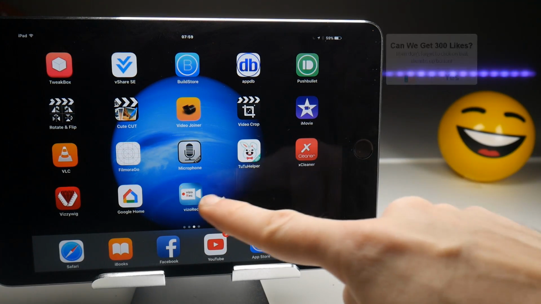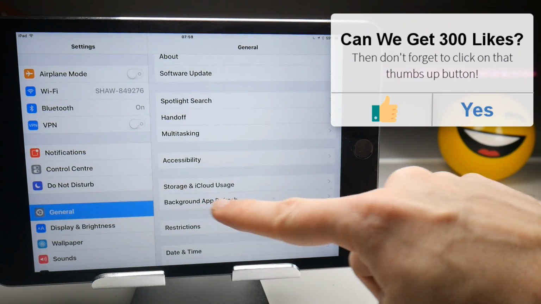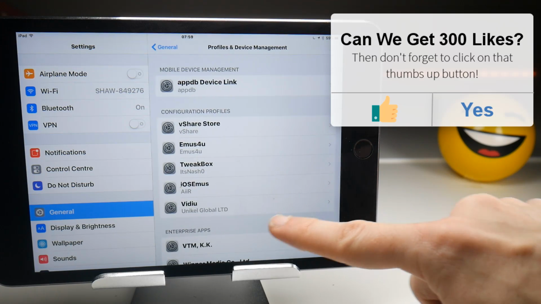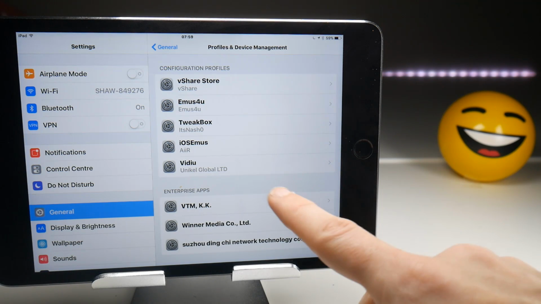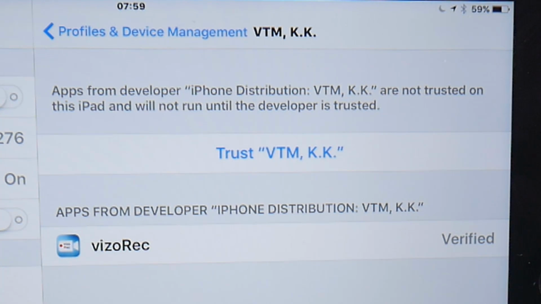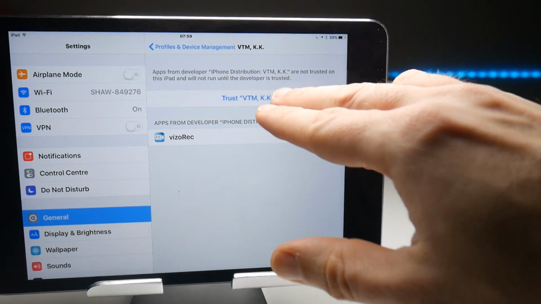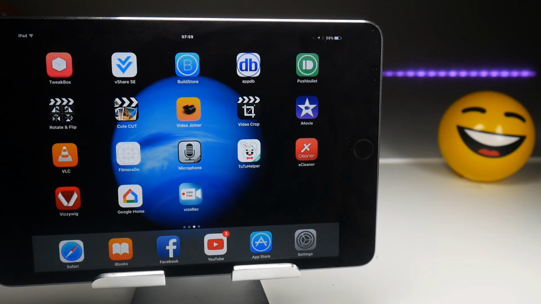Now, it does follow the usual rules of being an untrusted enterprise developer application, and to fix that, go to Settings, General, scroll down to Profile and Device Management. The interesting thing from VizoRec's point of view is that they still seem to be using their own certificate to sign the application. If you've noticed other applications such as Airshow, they're always using random certificates, but so far, as far as I'm aware, VizoRec has never been revoked as an application, so that's another reason to give it a try, because it seems to be fairly reliable as of now, but as we all know, certificates usually end up getting revoked. But VizoRec still looks good from the day it was installed first time out.